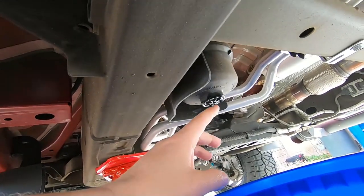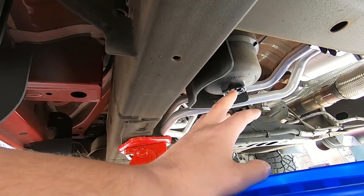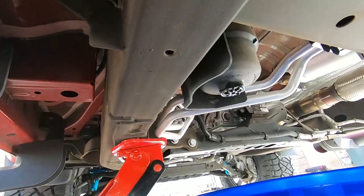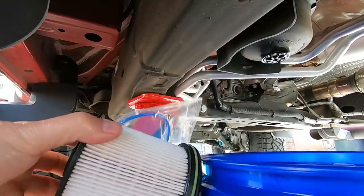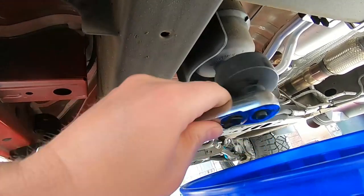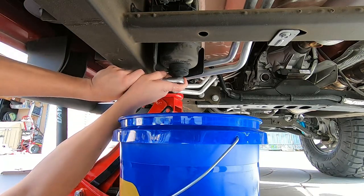I don't know if that's just because there's like a suction so to speak — no air able to allow the fuel to escape — or if this thing just kind of stays dry until the pump starts running. I really don't know. I would have assumed this would have been full of fuel, but I took it completely out and nothing. This is my first time doing it myself. We do have a new O-ring for that bottom bowl and we got a new filter. So we're going to get this socket on there and take it off. I can see why people strip these out.